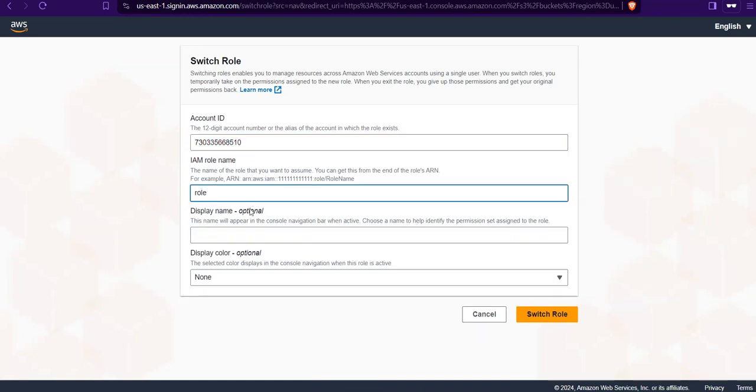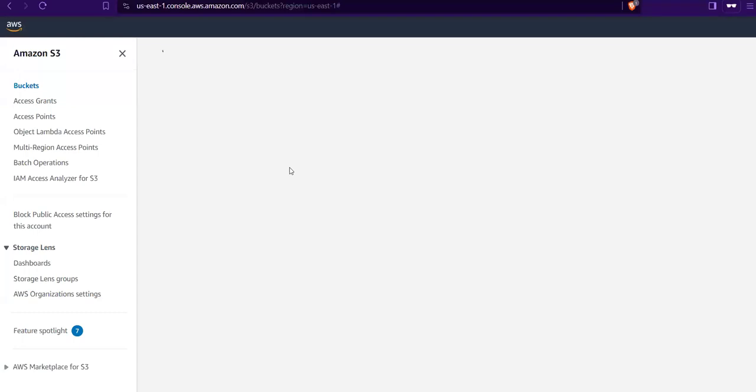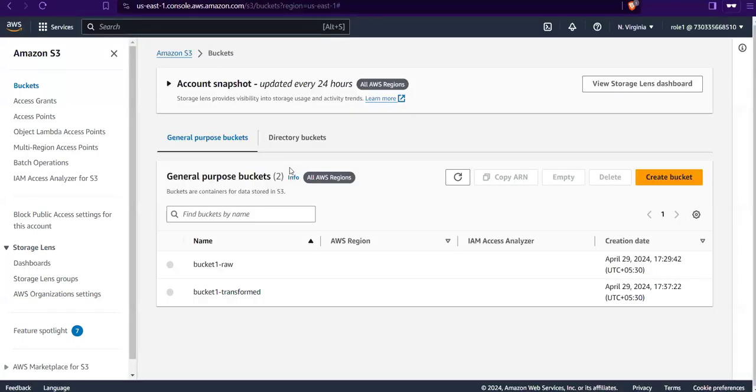I put the role name as role 1 because that is the role name that I created. That's it. Just click on switch role. You can see it is loading. So we are now in S3. This person can now see the buckets.